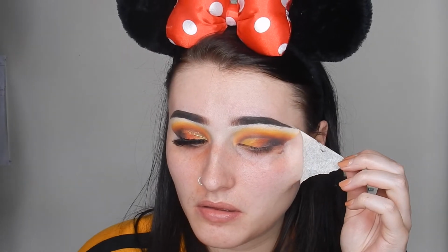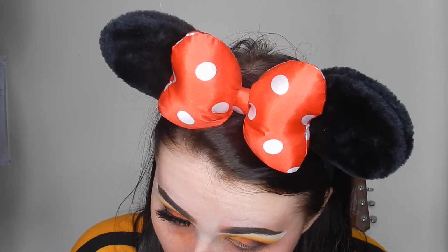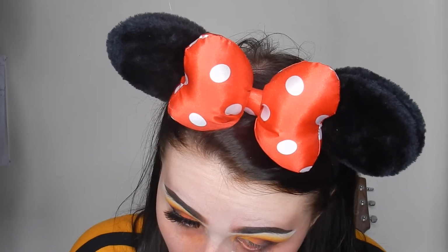So that's the eyeshadow done for now, which means we do the satisfying bit of taking off the tape. And we have some fallout, great. Luckily what we can do is try and take off the excess of the tape. And it works like a dream.